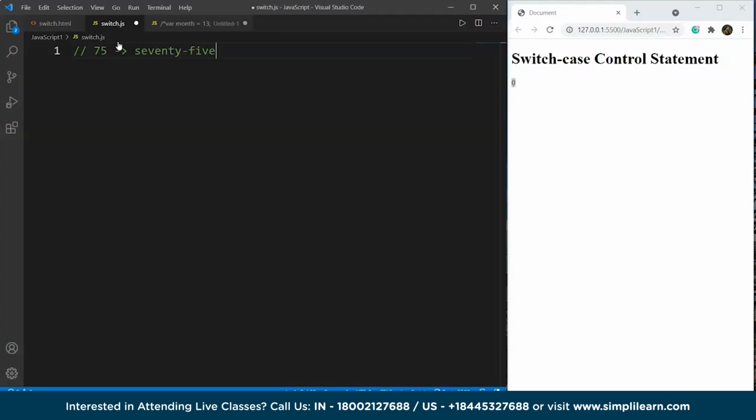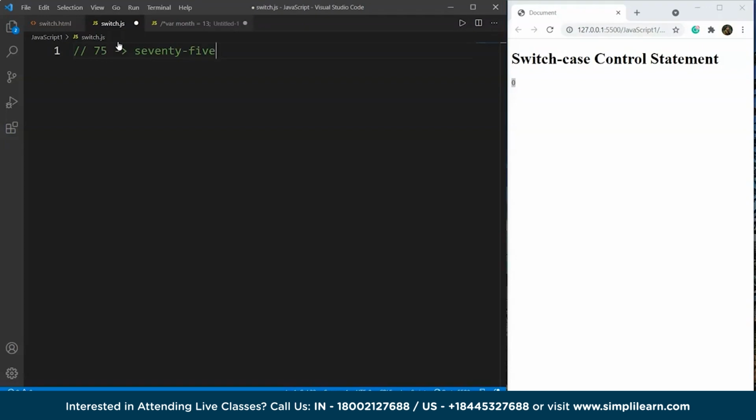So what we are doing, we are taking a number from the user as an input and we are printing the textual form of that number, right? So we can use the if-else or else-if control statement, but the program will be so lengthy and not so clean. Also, switch case is much more efficient than if-else when it comes to execution time. Like if we have n number of conditions, then using switch case is a better option. We'll get to know why in a bit.